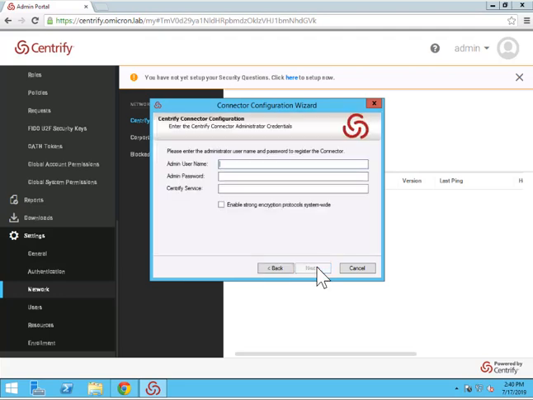We'll click next. And now we'll need to add in the information that we set up for our identity platform. So the admin username will be the one we used originally. The admin password, of course, we'll need to supply, and the Centrify service. This is going to be the website that we are using for our identity platform.